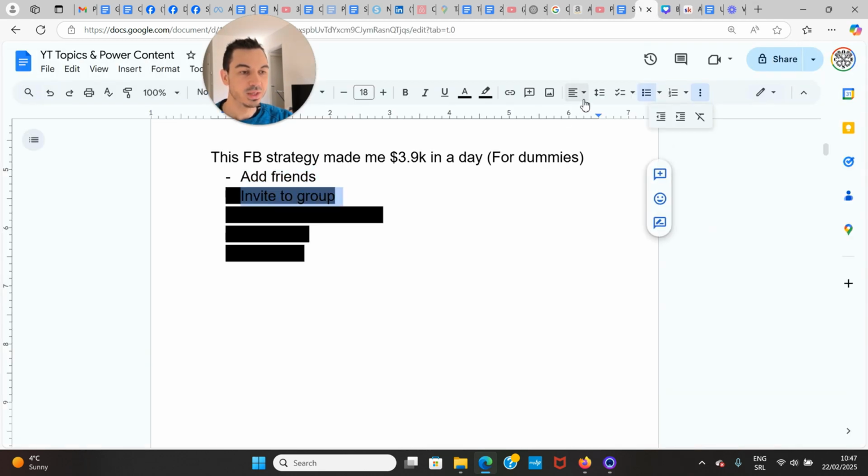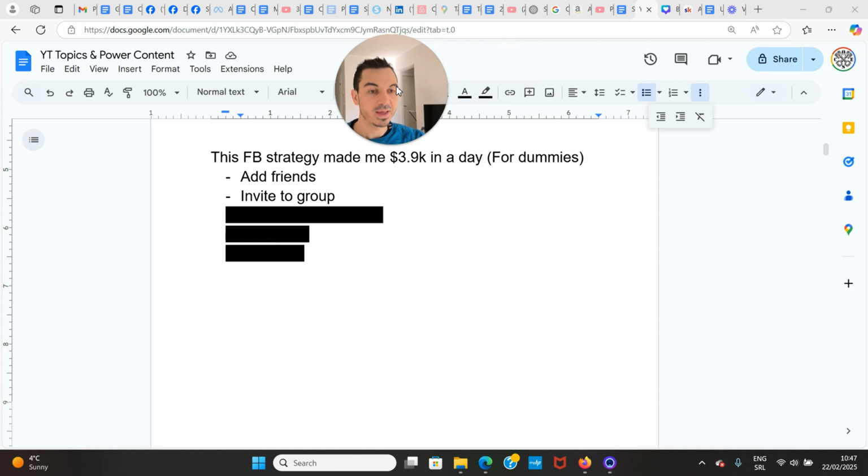Step number two, you have to invite these people to your Facebook group. Okay. So you're going to have the Facebook group and you're going to have to invite them to it. Now, make sure that you have something valuable in the Facebook group, whether that's a free training, a free ebook, or whatever it is, make sure it's valuable and make sure it's free. Okay, so this is your bait. This is what you're going to use to actually get people to your group, right? There has to be a reason why someone should join your group. Maybe you have live coaching sessions every week. Maybe you have a free course. Maybe you have a free ebook, right? So you must have something that's actually going to be appealing to your targeted audience.